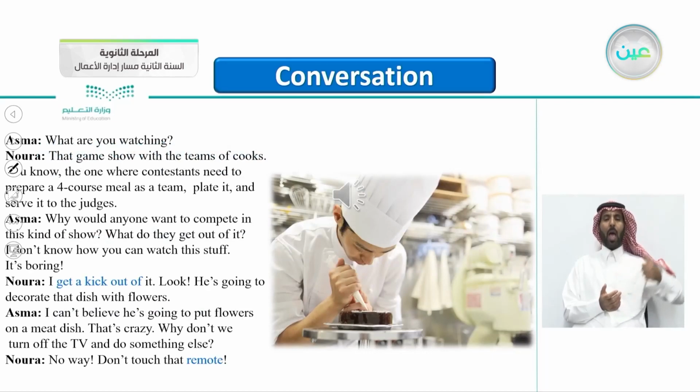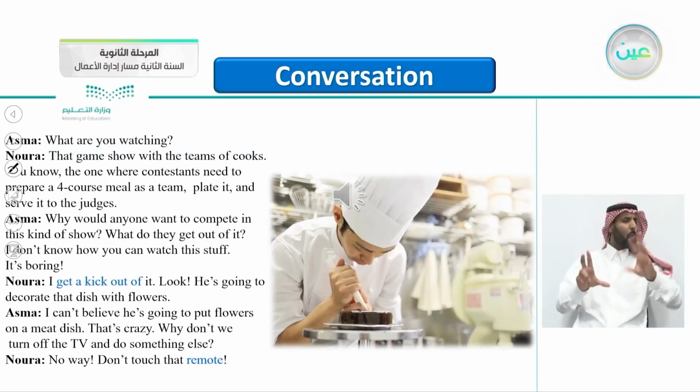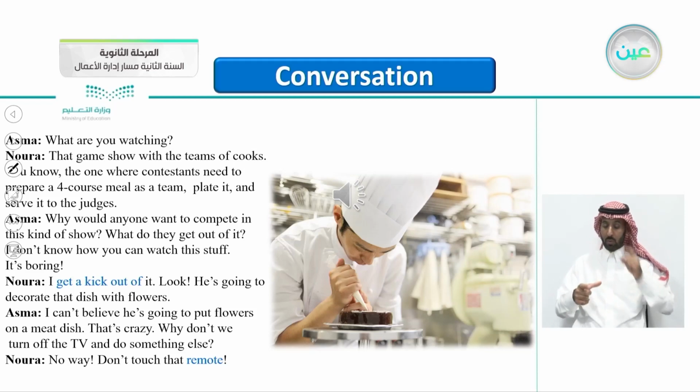Asma, what are you watching? Noura, that game show with the teams of cooks. You know, the one where contestants need to prepare a 4-course meal as a team, plate it, and serve it to the judges. Asma, why would anyone want to compete in this kind of show? What do they get out of it? I don't know how you can watch this stuff. It's boring. Noura, I get a kick out of it. Look, he's going to decorate that dish with flowers. Asma, I can't believe he's going to put flowers on a meat dish. That's crazy. Why don't we turn off the TV and do something else? Noura, no way. Don't touch that remote.